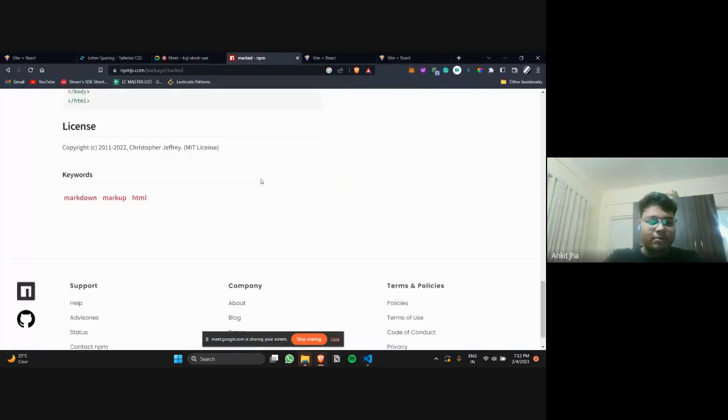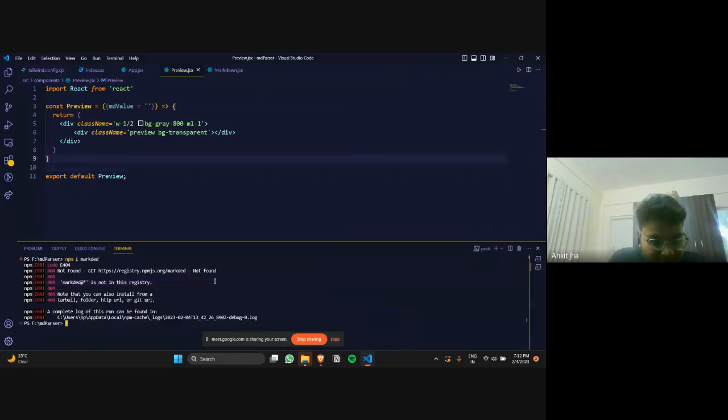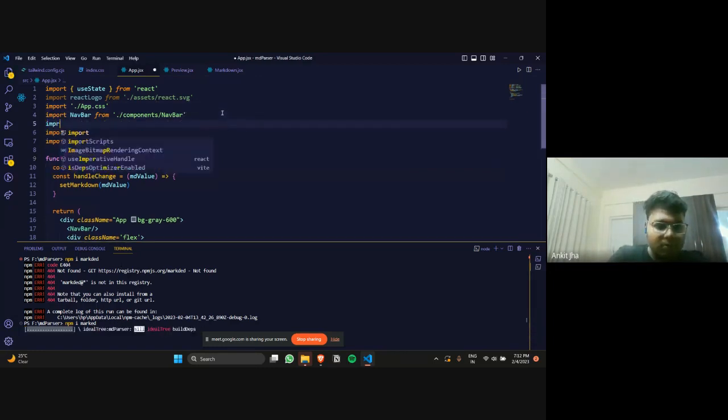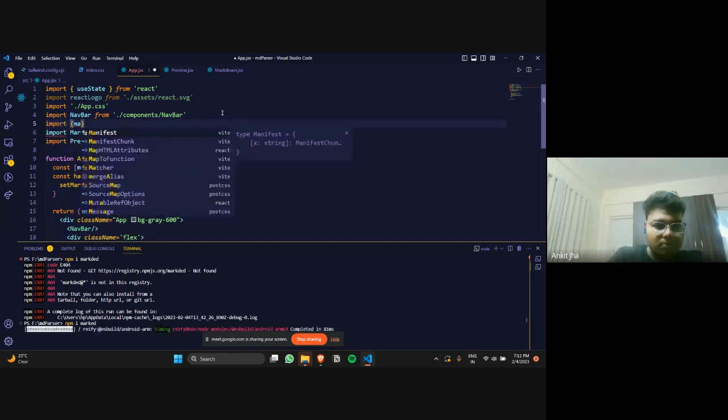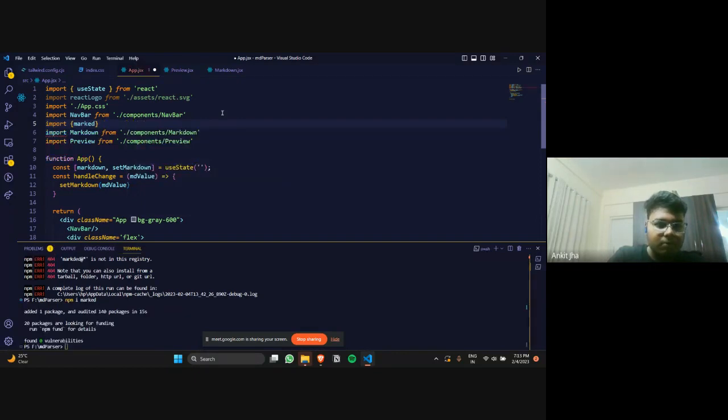To parse the markdown, it's quite simple. It provides us a function called marked, and we have to use it. What happened? Sorry, there was a typo in the package name. It is marked. Okay. So yeah, we have imported it, and now let me show you how it passes it. Const value.